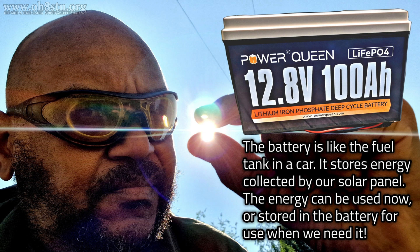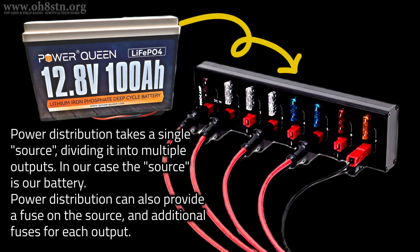Now very often one might believe we can run our equipment directly off a solar panel. For low-power devices that may be true. However, most of us want to store the solar energy we collect so that we can use it later. For this, we'll need solar storage — a battery. In this context, our battery acts sort of like the fuel tank on a vehicle. Energy from our solar panels is stored inside the battery. We can use that energy right away, or we can store it for later when the sun is no longer up. Now there are two other components in the system that we may or may not see, depending on the configuration of our equipment. The first of these is power distribution.